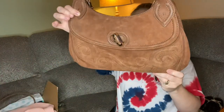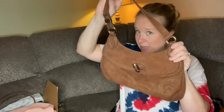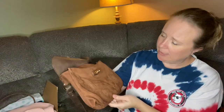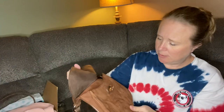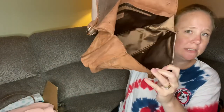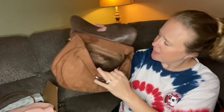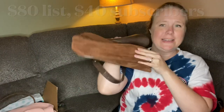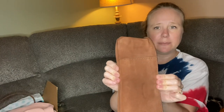Next we have this leather bag — it is really thin, like you could fit a piece of paper in it. It is Machino, and it says that on the toggle as well. It does have that fun swirling detail. There is a little bit of a blemish there, but aside from that the inside is in great condition. It does expand — here's how wide the bottom is. Hopefully that will sell well for me.